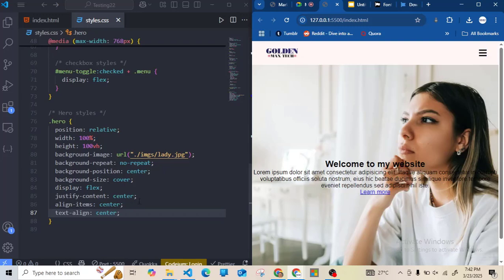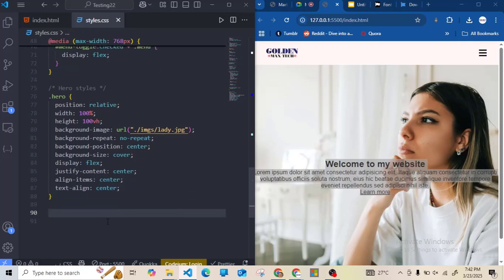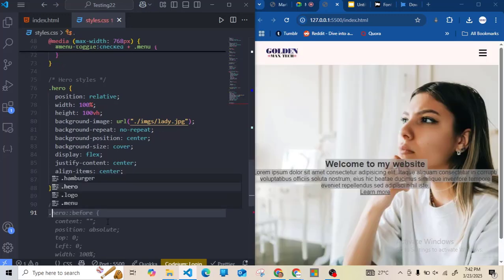But that's not all. To add more flesh to it, we put an overlay. Why that overlay is so that this text will be more readable. And for us to do that, we use a pseudo class. So let me just put in something here, overlay. And I'll call the hero section again.